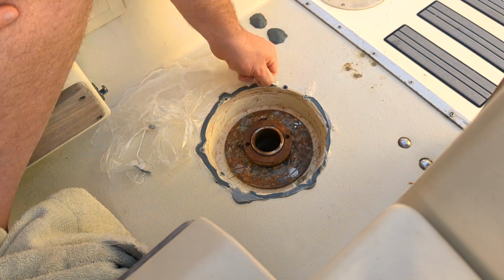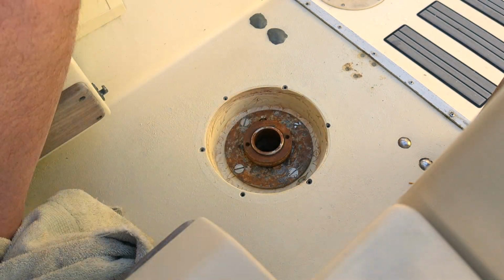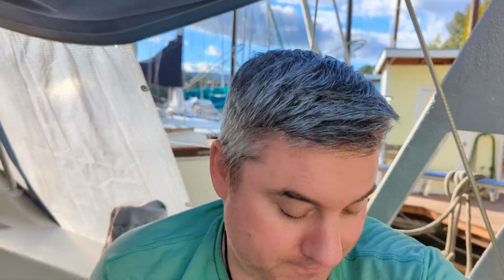Hey y'all, back aboard good old Yara. So, as expected, it rained. Let's go see how our little protection held up. Come on. My oh my, okay, so that worked really well. It's bone dry. What I'm gonna do now is epoxy it.